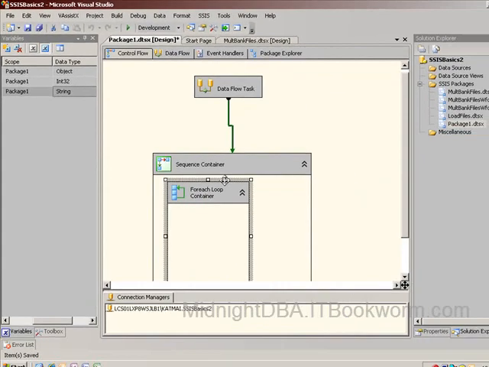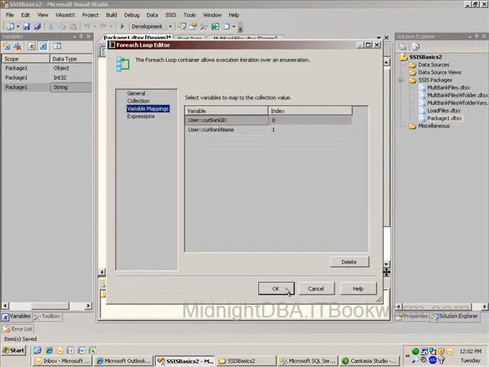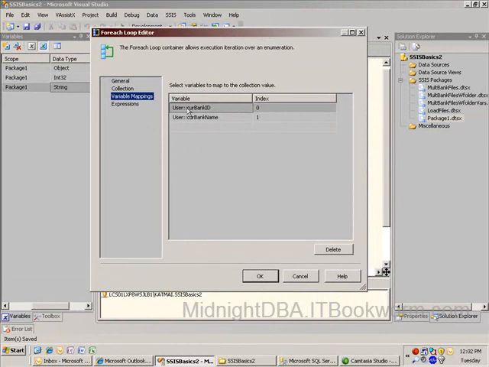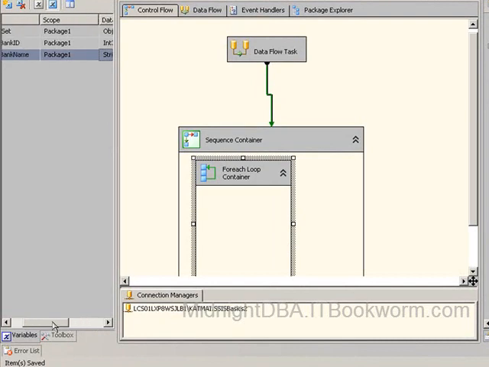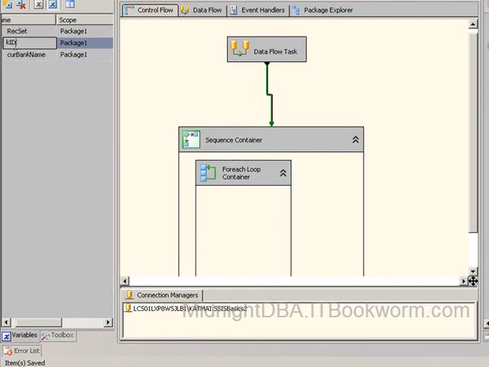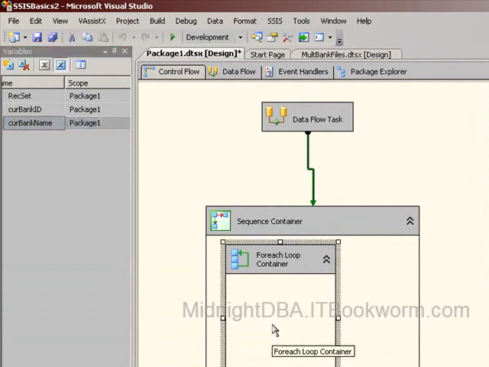There was something else I had on that and I just forgot it. Maybe it'll come to me. No, as it turns out it's not. Oh yeah, I know what it was. This is just a naming convention of mine, the cur in front of that. It tells me by looking at it, if I had a couple dozen variables here, that these are used as current iteration variables. So cur means current, so that will always be inside of a loop somewhere. So that's always my cursor variable.